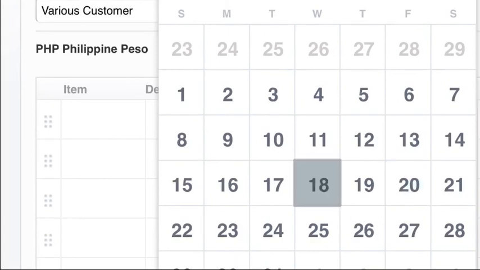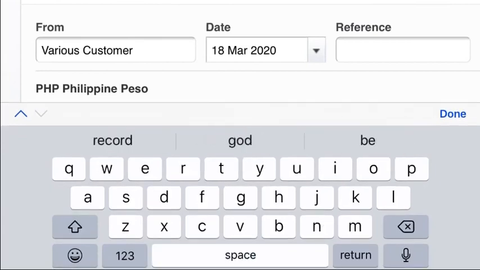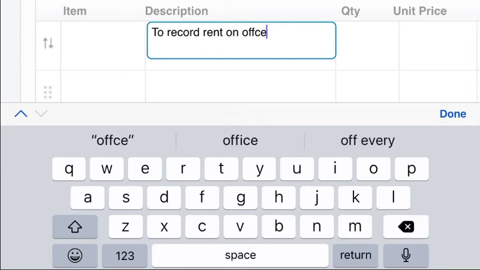For the description, to record rent on office space of 900 pesos.